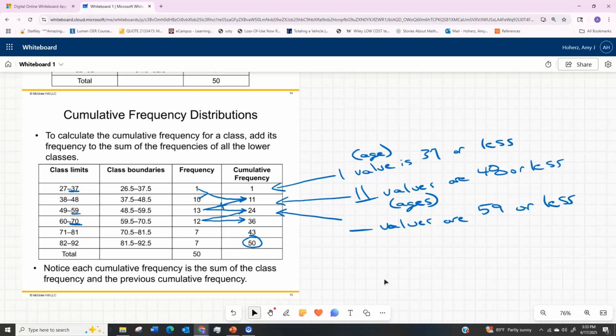Okay, that's all we have for this section, and we will pick up with the next video with how we take these frequency distributions, whether it's frequency, relative frequency, or cumulative frequency, and make those into graphs. Oh, I did want to mention, we didn't talk about the word cumulative. So if you're trying to remember what cumulative frequency means, think of the word in our everyday language, accumulate. Accumulate means to collect things up, gather things up. And so that's what a cumulative frequency is, gathering the frequencies from that point backwards.